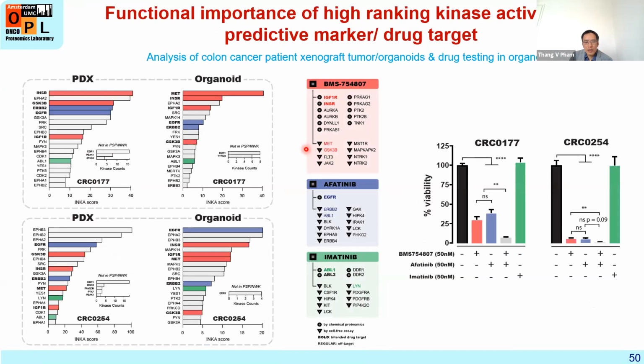mechanism. So we took 2 of those PDX models and looked at the INKA score of the model and also the organoid derived from it, and looked at the 3 drugs that inhibit this kinase that have very high INKA score, and validated in the lab that it really works. So next to the phosphoproteomics data, we now have also drug data. So the question is also how to incorporate all this information into the machine learning model.